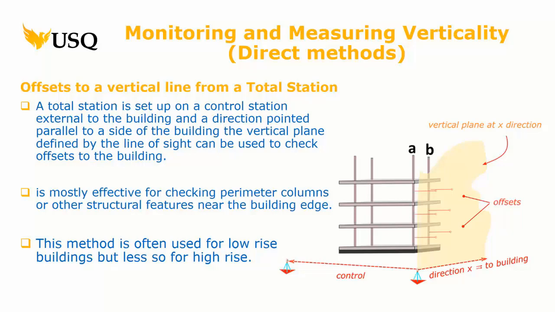So not as much for super high rise because you're looking too far up, but for low rise, it's a very valid technique, particularly where you would have seen in construction surveying often you set out 4 corners offset to the building, so you actually have that line that you can look through, right, quite easily.